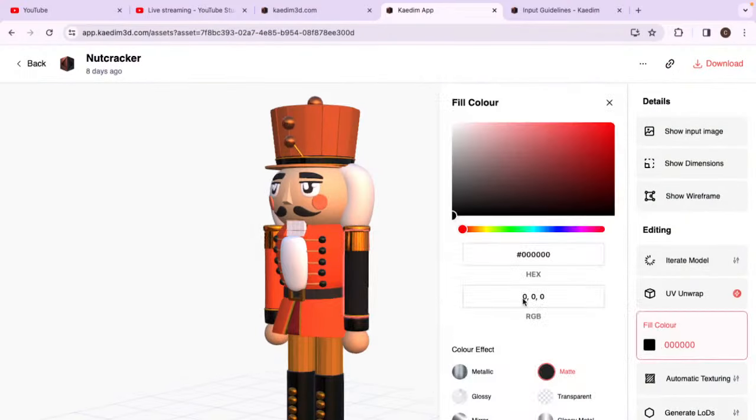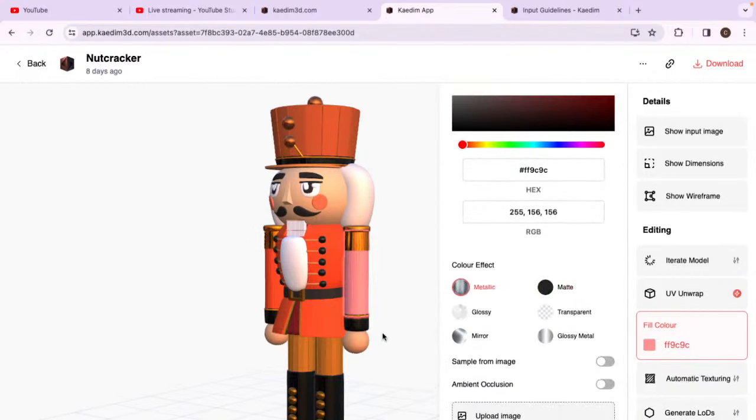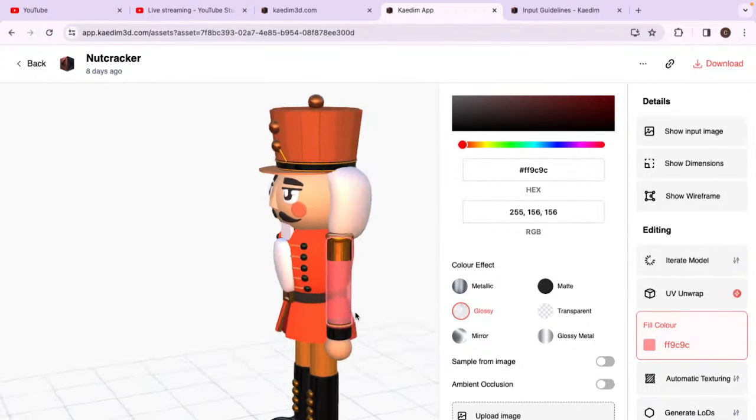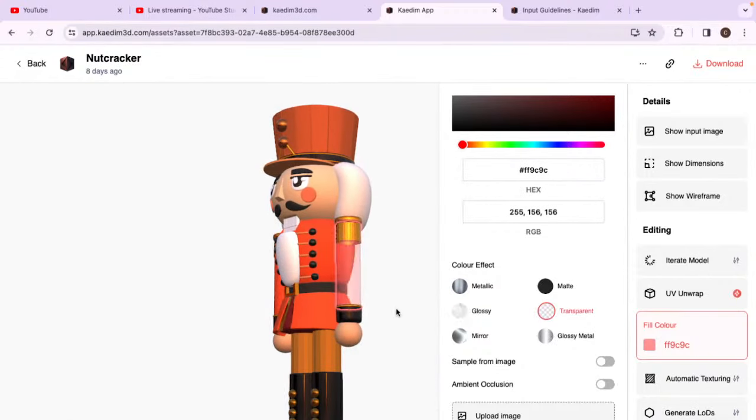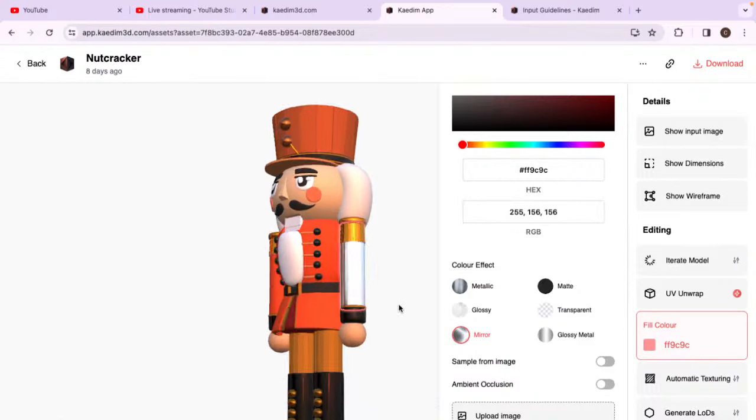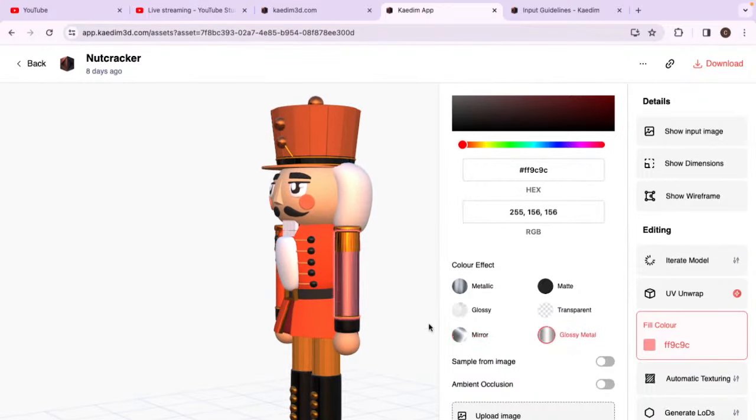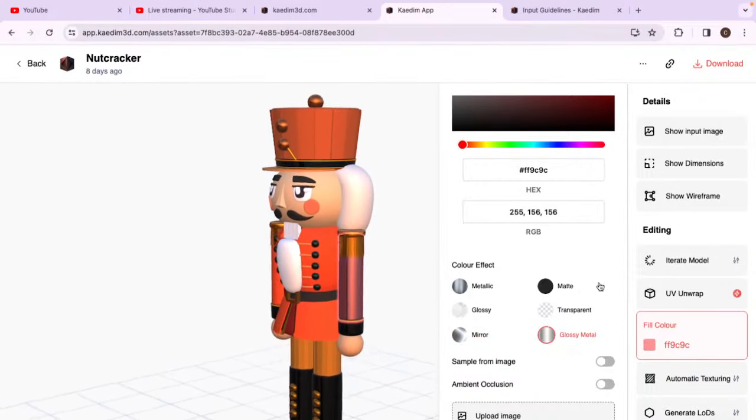We also have different materials to choose from. You can find that under color effects. We have glossy, transparent, mirror, glossy metal.